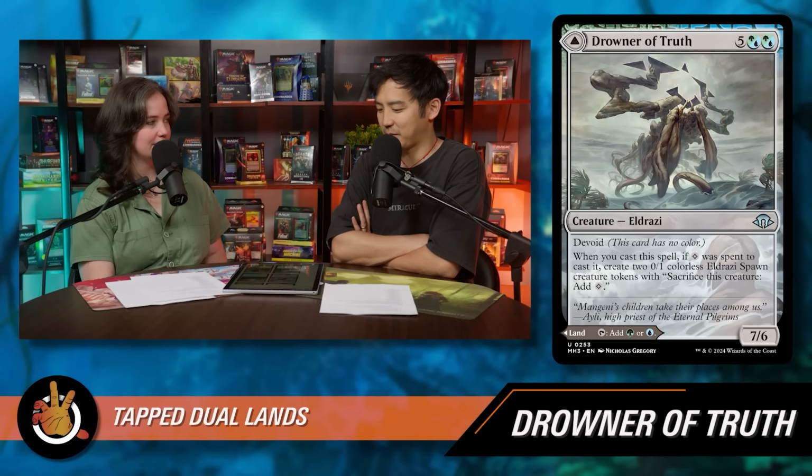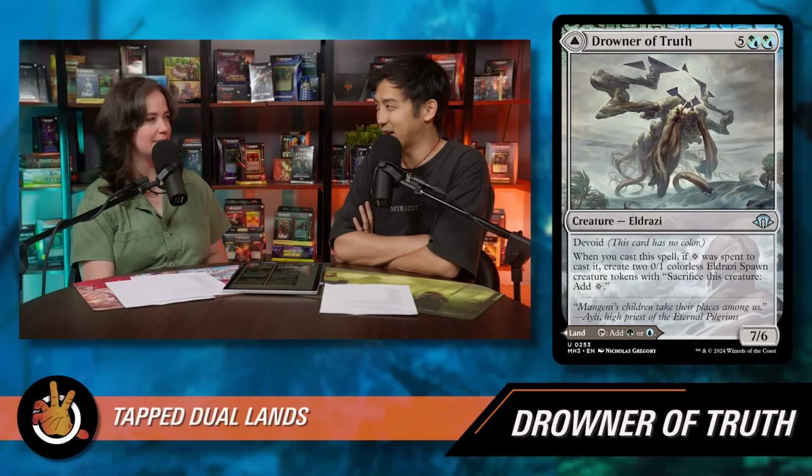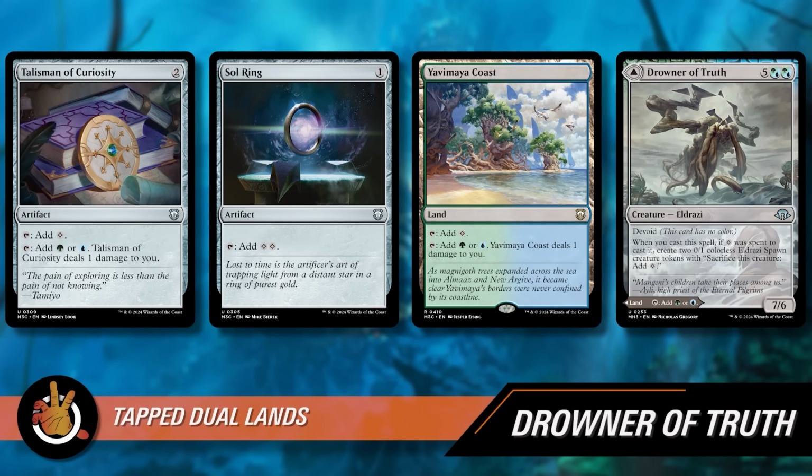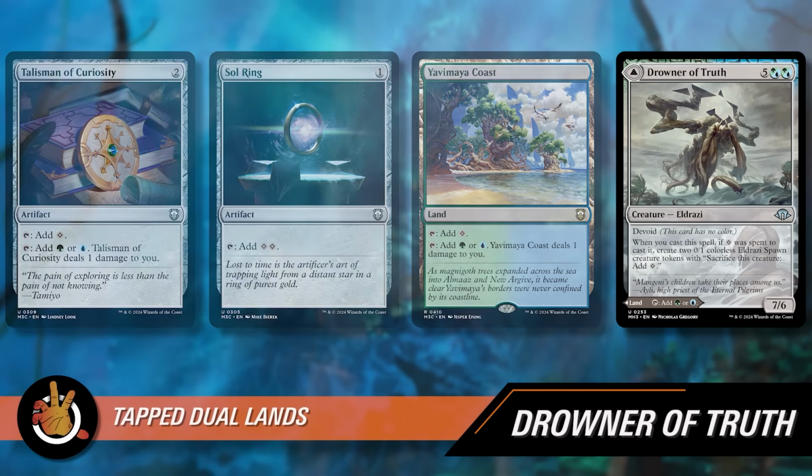I think most times in Commander, by the time you get to 7 mana, you can probably find at least one colorless mana. A Talisman or a Soul Ring or like... There's something in there, yeah. Even a Pain Land. Yeah, exactly. But this card is mostly unplayable, I think.